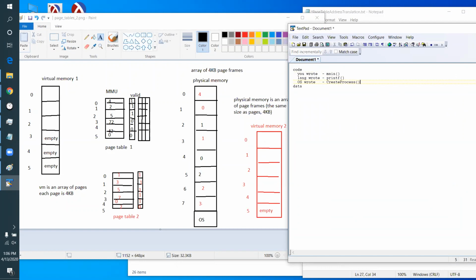And the data, we also know, comes in separate parts. The data comes in the stack, the heap, and then there's the global area. And the global is even divided into two parts itself: the initialized and the uninitialized.